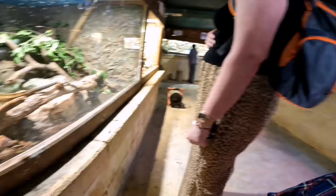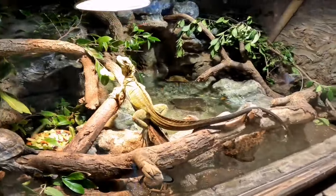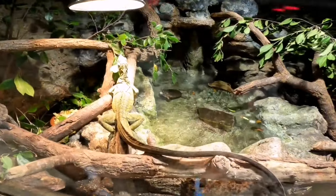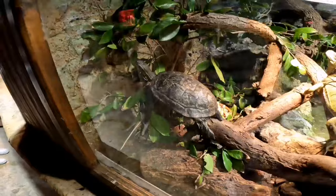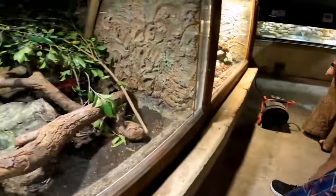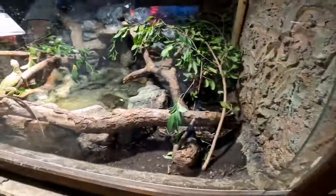Spider. No. There is a spider. This side. Oh man, a turtle there. Friends, a turtle. Yeah. Oh. Yes, don't look in the eyes. One turtle is swimming.